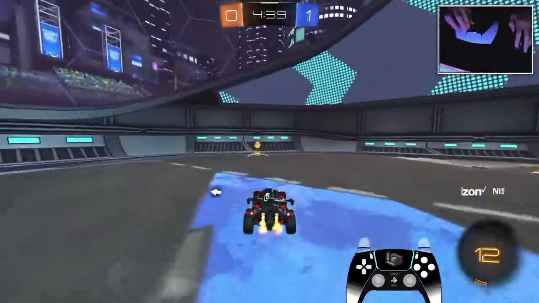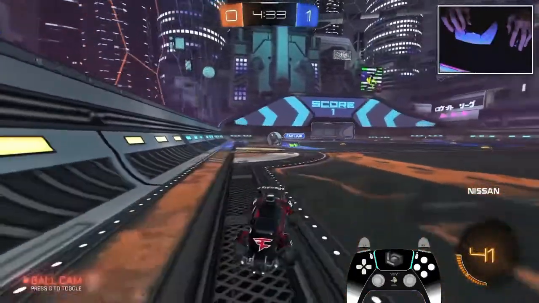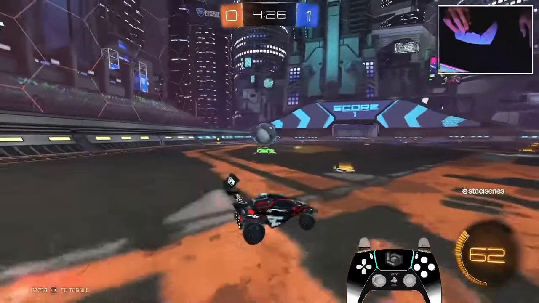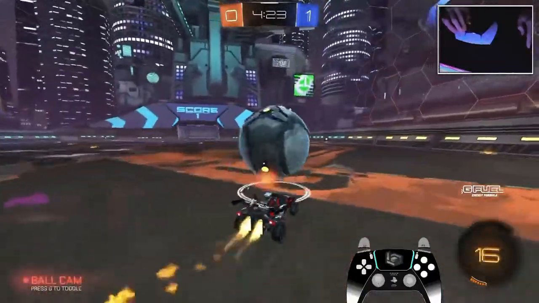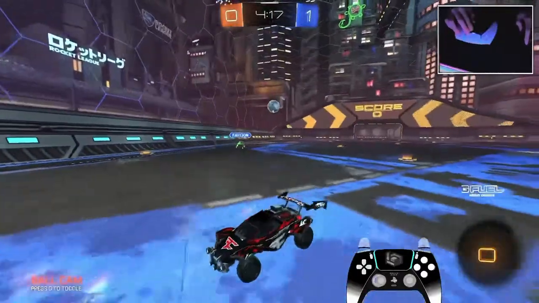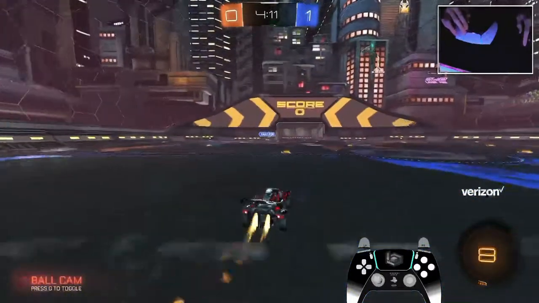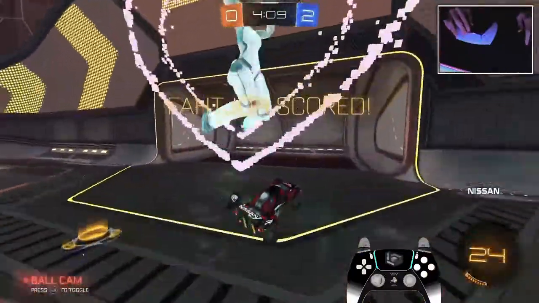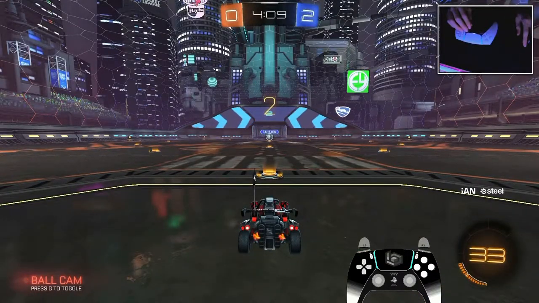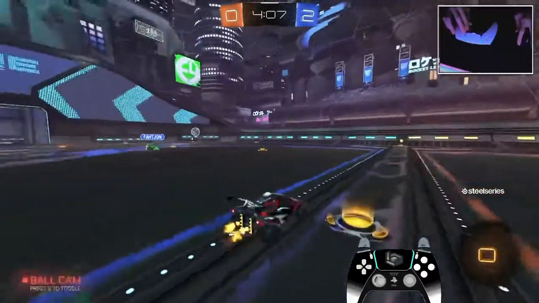All right, so this might be cringe for everybody, but we're gonna demo. Here we go. There we go. Oh, we almost had it. Okay. Yeah, that's going to be a goal too. I ain't going to lie. Yeah, man. That's going to be a goal on that one. Let's see what we can do here. We keep on winning the kickoffs, though. This might be the strat for kickoffs.